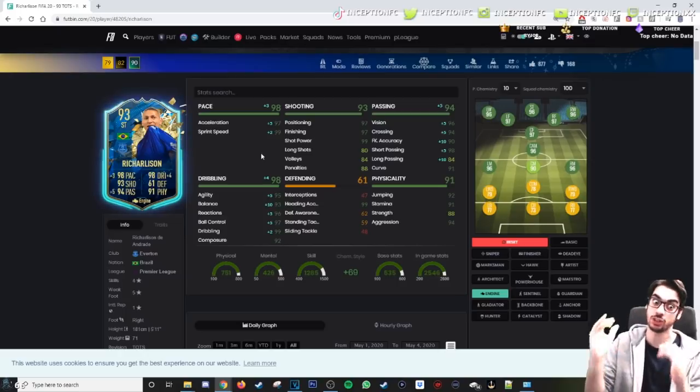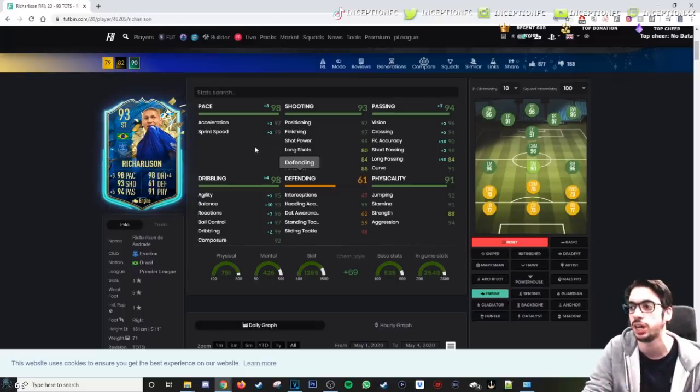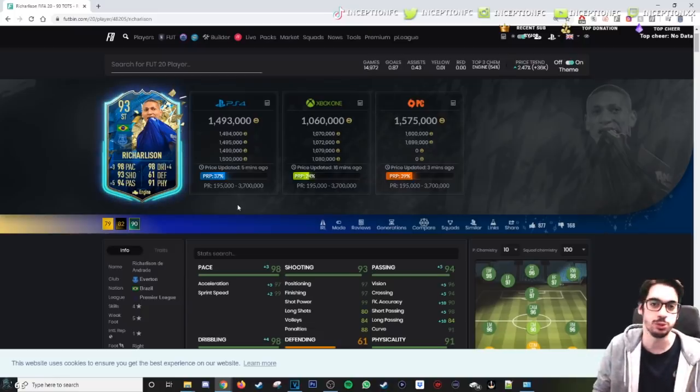Now, obviously, he's not top meta because he's missing long shots, volleys, you know, the perfect card, but he's still really, really good. I enjoy using this card. It's not like a situation with the Team of the Season Mane card. Team of the Season Mane was so good at doing everything, but his off-the-ball movement really, really sucked. Richarlison offers everything to you. Any instruction you guys put on this card, he'll play that instruction really, really nicely.